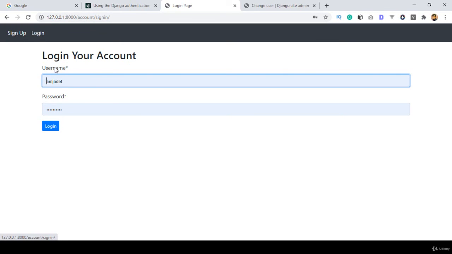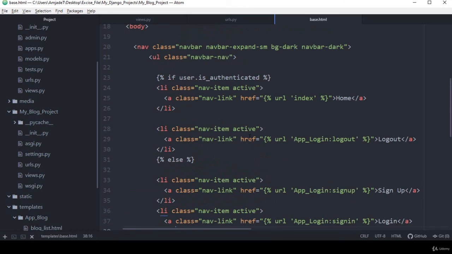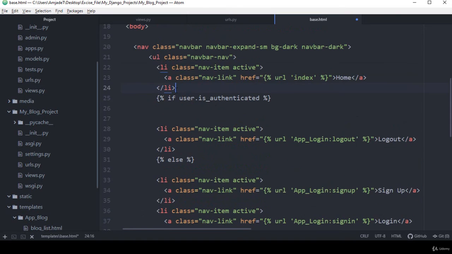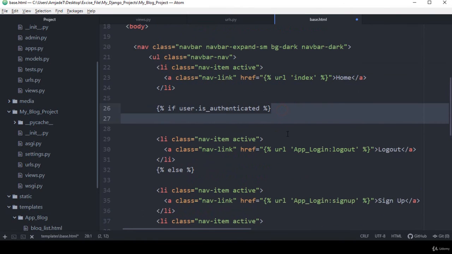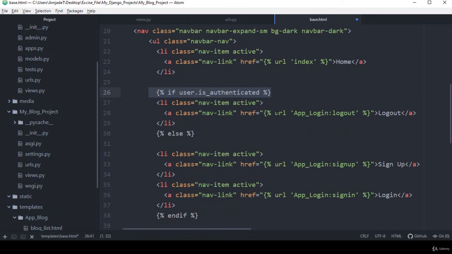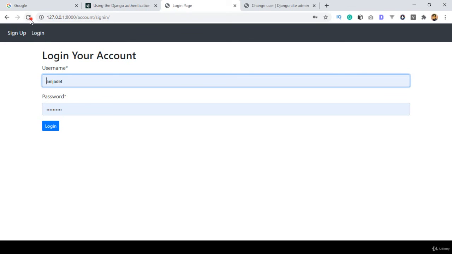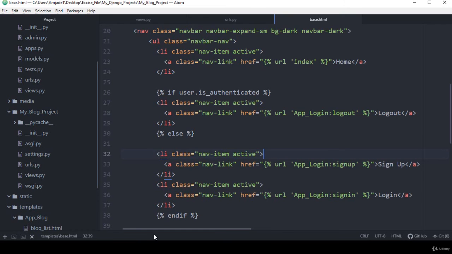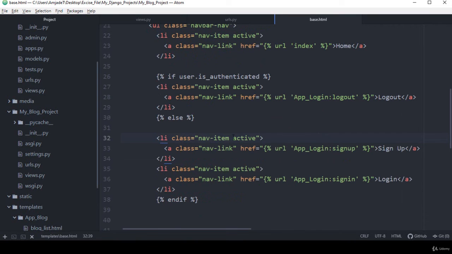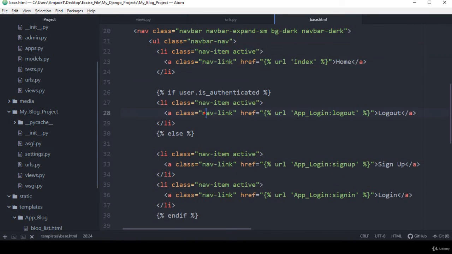So home is actually needed. Better I want to put it, I make the things from here, I cut it and put it before, and after this for this logout I want to make it authenticated, because for our home page, the home link will be needed, right? Now if you click save all, and now if you refresh, yeah, you can see it's now showing home, sign up and the login. Because right now I am not logged in, so for that reason it's showing these three. So that is showing our home and then our authenticated. Our logout will be visible when this user is authenticated, that means when this user is logged in.